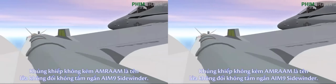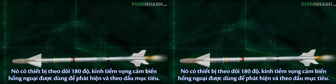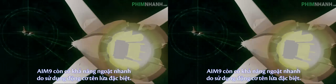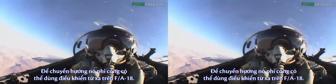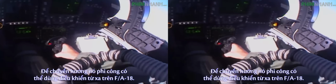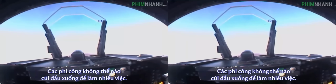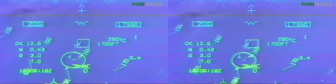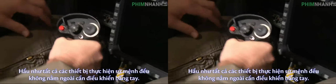The Sidewinder's strength is for shorter ranges than the AMRAAM. Its tracking device features a 180-degree periscope-like infrared seeker that can spot and chase targets. The AIM-9X earned the name Sidewinder with its vectoring rocket motors, which allow right-angle turns. Pilots fire and sometimes even steer these weapons from the FA-18's cockpit. What makes these weapon systems all the more lethal is a cockpit design with a heads-up display that allows the pilot to perform many functions without looking down. And almost every task a pilot needs to perform can be done without having to take his hands off the controls.